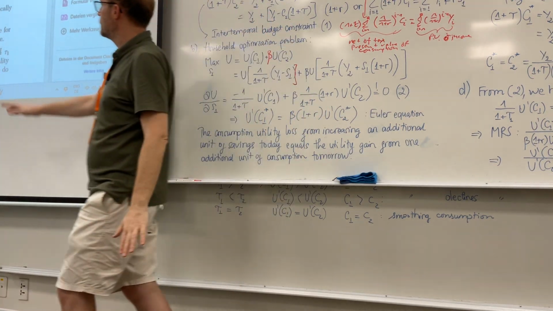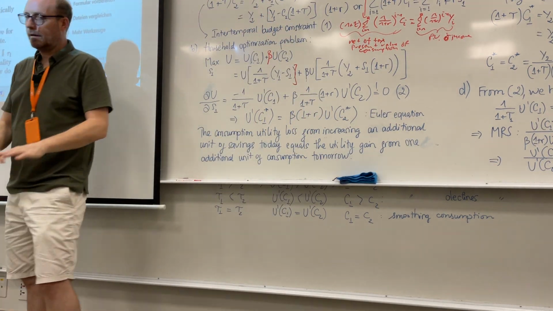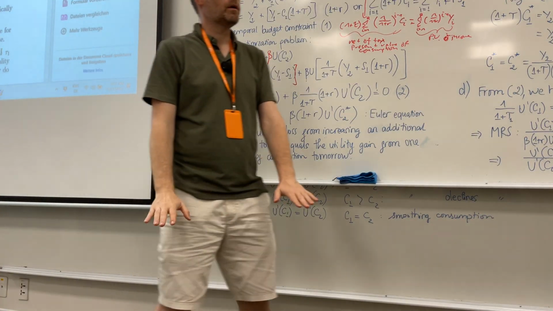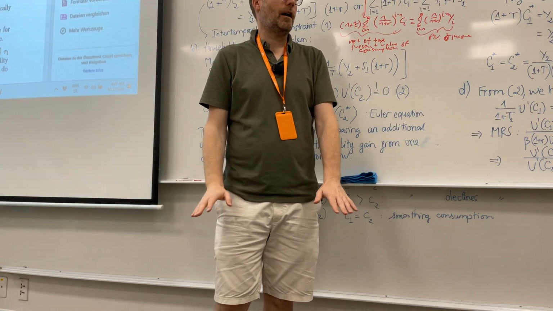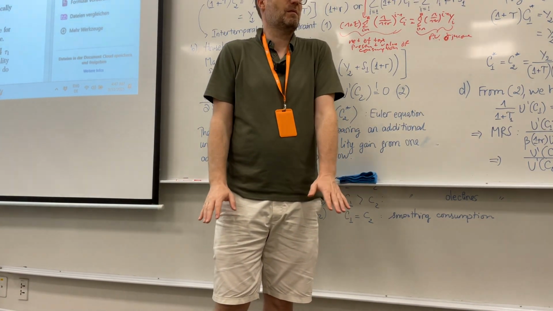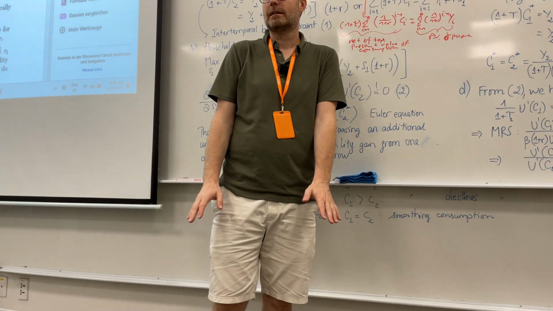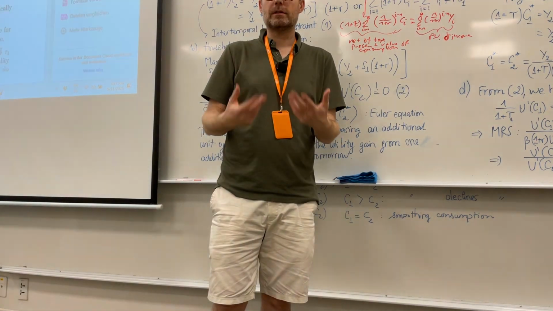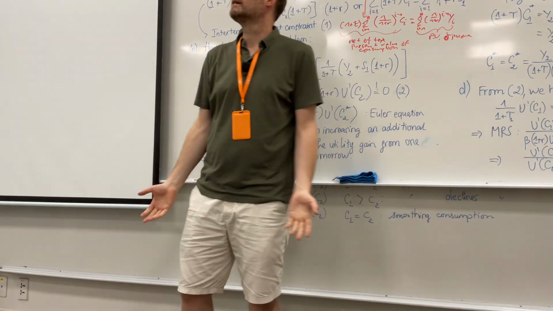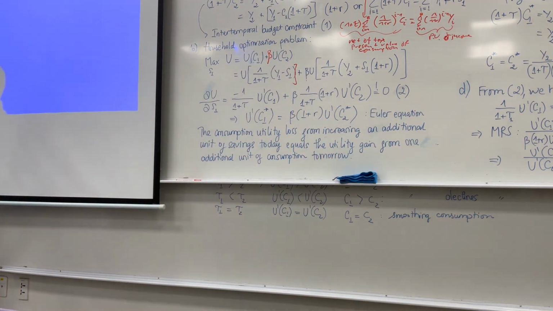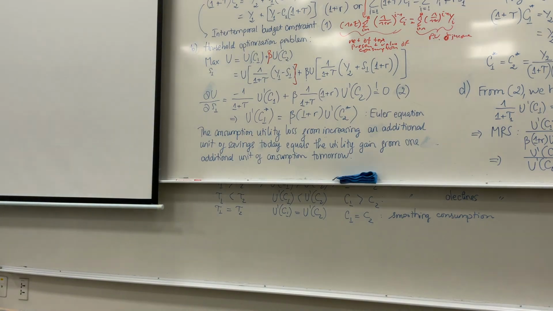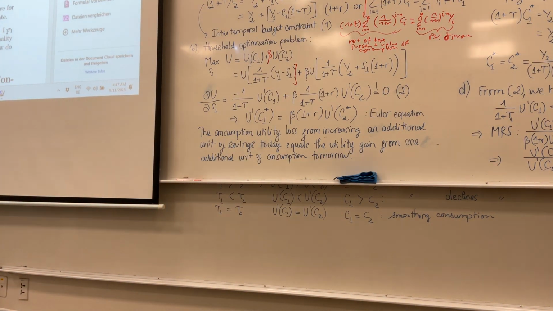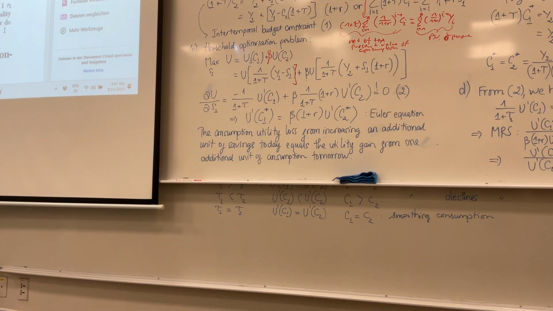If the rate of return on waiting is lower than our impatience, then we would choose not to wait. This is going to make capital, saving, scarce. We're going to wait less. This will tend to then drive up the rate of return. But in any case, we just assume that here.